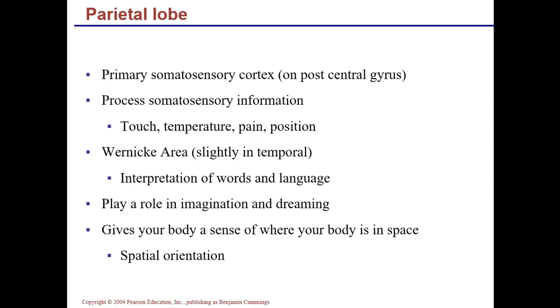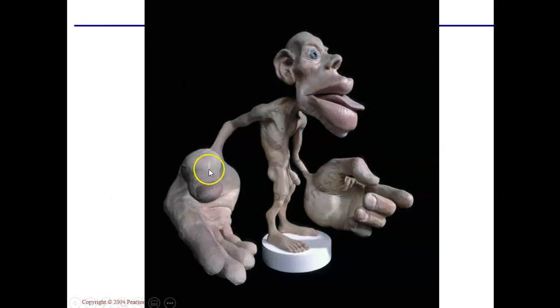And if you think about it, if you're trying to feel the texture of something or feel the temperature or sense if something is painful or not, which part of your body do you use? You use your hands. The palms of your hands are very sensitive to these things. So many areas of this cortex are going to be dedicated to the palms of the hand. Again, we'll take a look at what the homunculus looks like with the somatosensory cortex. You're going to have a lot of it dedicated to the hands and a lot to your lips and your tongue.